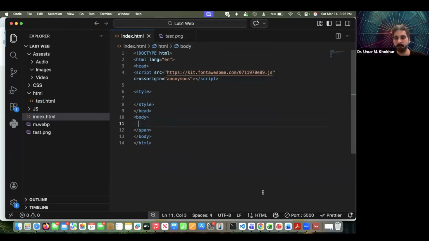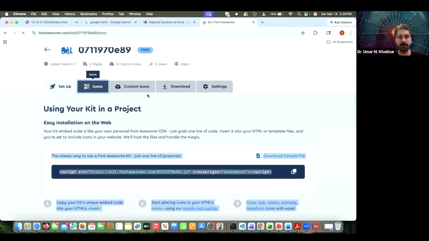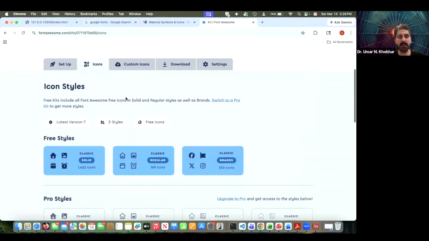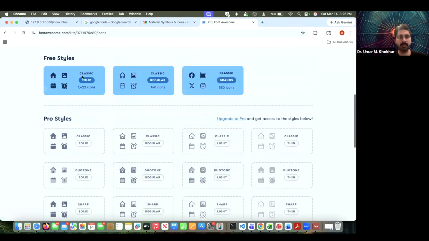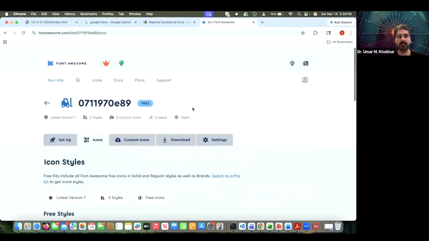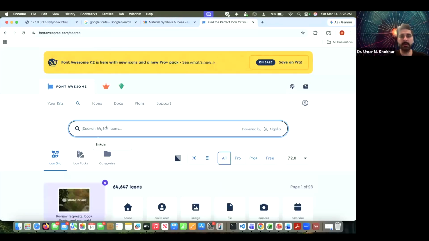So let me go to the icons and search for the icons. Let's hit the search button. Oh, there's a search button. Let me try here. LinkedIn, let's say, simple.